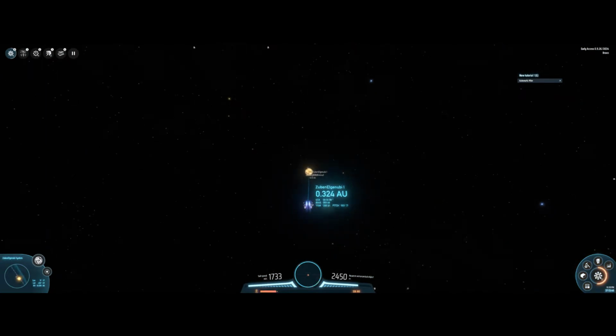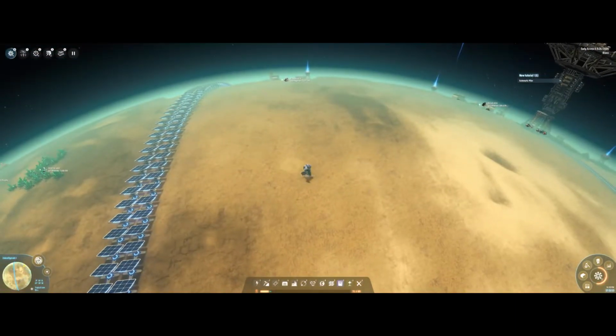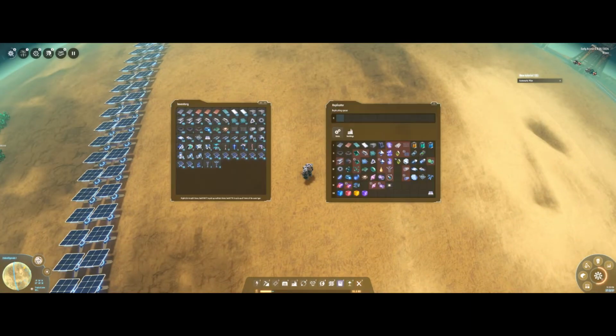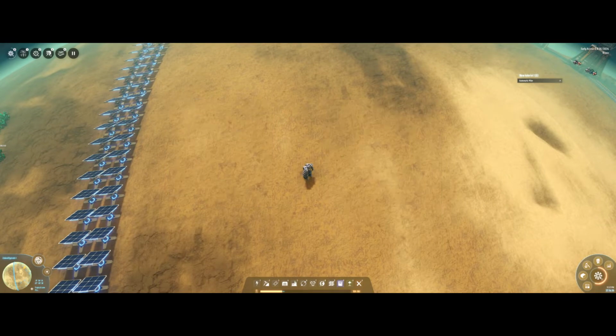Lava worlds are normally pretty good for doing your engines. There we go. Not just your engines, sorry, your electromagnetic turbines, as well as these ones, super magnetic rings. So on a lava world I normally just pump out all of these, as well as the particle containers, because they need the electromagnetic turbines.